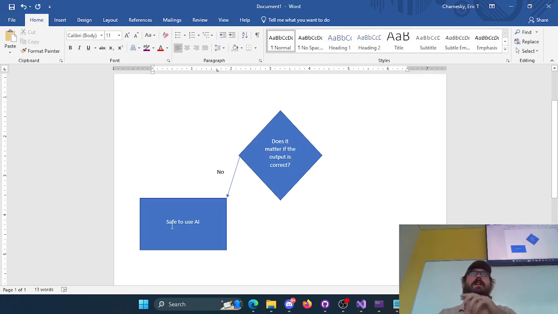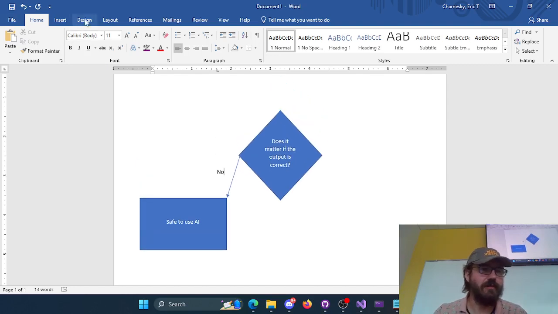Use AI, right? The ChatGPT style tools, these large language models, are prose machines. They're designed to give you output that looks correct based on, hey, this is what I expect to come after here. It doesn't mean it's right. It just looks like it's right. It's giving you prose. It's just coming up with something that it thinks will look right based on what it's seen before. It's not actually doing any work, right? It's just generating output here, okay?